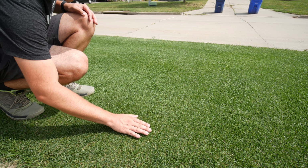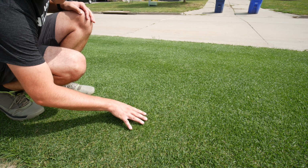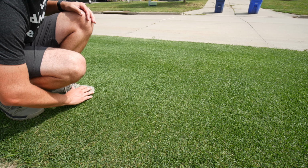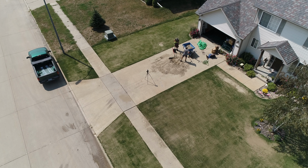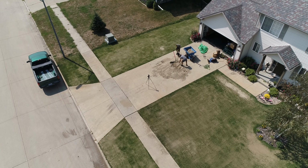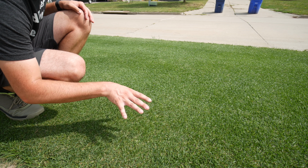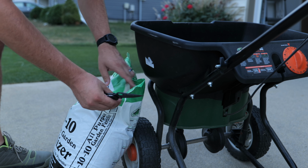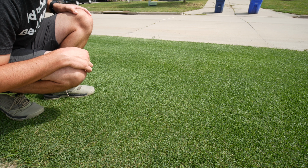Let's take a closer look here. Of course, you can still see some of the sand down in here. It has not completely filled this in as thick as the grass was before, but that's going to take some time. I wanted to show you about 8-9 days after that sand what it looked like before, what it looks like now, and how that's progressing along. The only thing that's happened in between, like I said, is we got the rain, and I did put that 10-10-10 fertilizer down on here, and we should be looking pretty amazing by Halloween.